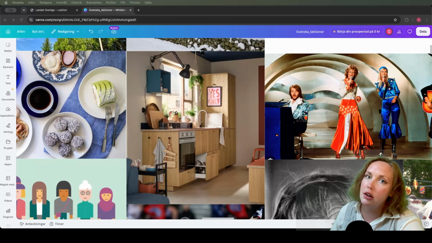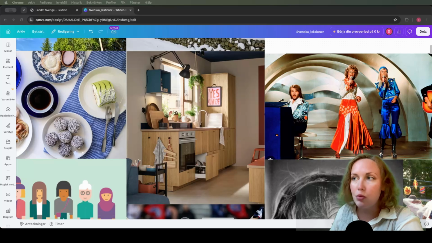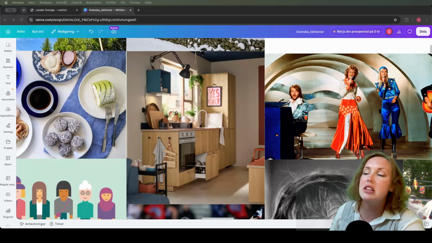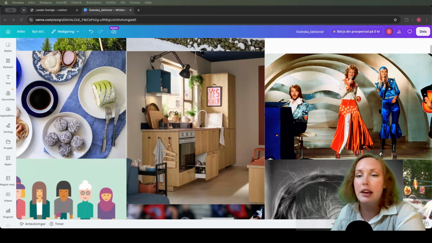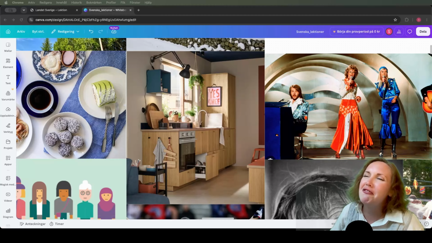If you go into an IKEA store in Sweden, at least, you will also be able to see these fake rooms where they put this furniture up in a way that you'll be able to see what it might look like in a home, for example. It was one of my favorite things growing up, going to IKEA and pretending that I lived in all of these different rooms. I would cook fake food in the kitchen. I would lay a fake turd in the toilet. Oh, those were the days.